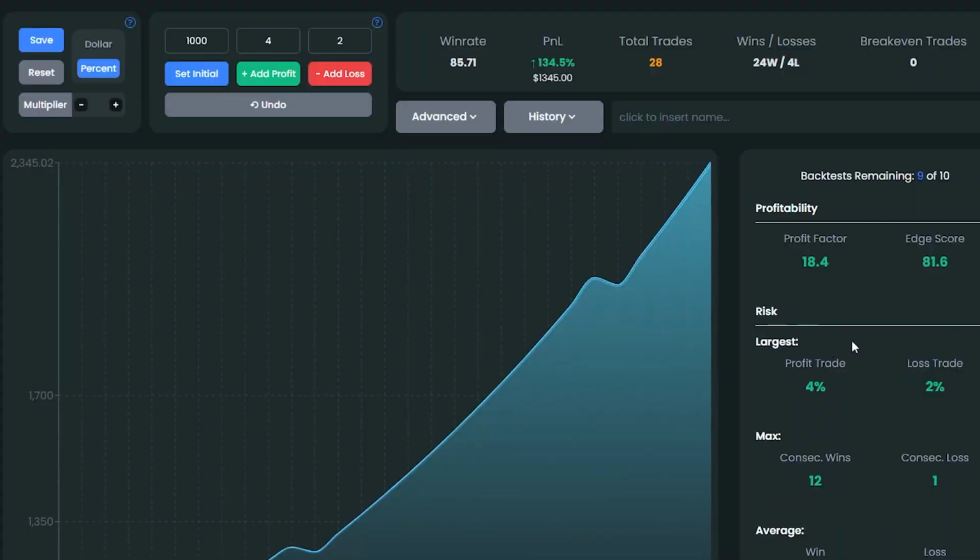After the backtesting, as you can see, the results are pretty awesome, and we were able to achieve a win rate of 85% with a profit and loss ratio of 134%, which is pretty good. And in the time frame of 2023, I was able to find 28 trades, out of which almost 85% were winning trades. So you can see that this trading strategy is pretty solid if you use it with the right rules that I have mentioned in this video.